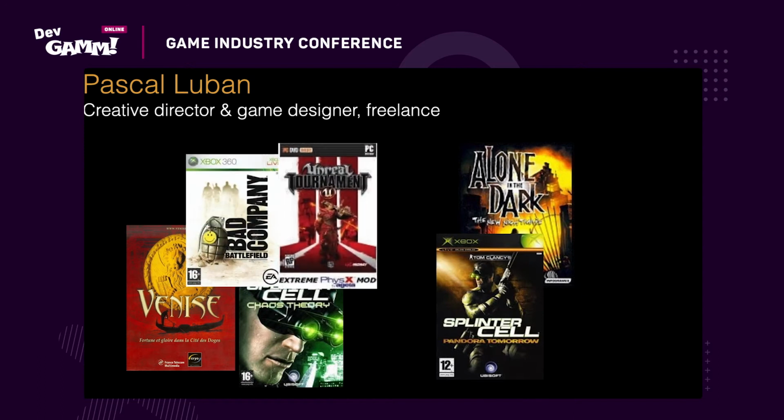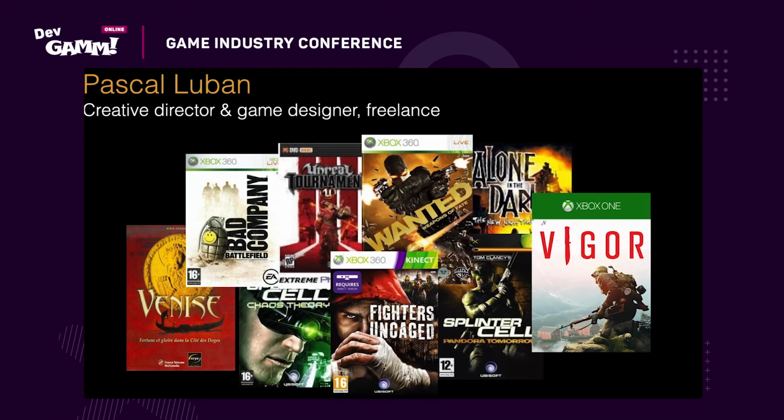I'm a creative director and game designer, and I work as a freelance. I started working on games nearly 25 years ago, and the first AAA game I worked on as lead game designer was Alone in the Dark, The New Nightmare. It was the 4th episode in the series. Then I worked as lead level designer on the multiplayer version of 2 Splinter Cell games, and a few other titles that you can see on the right pages.